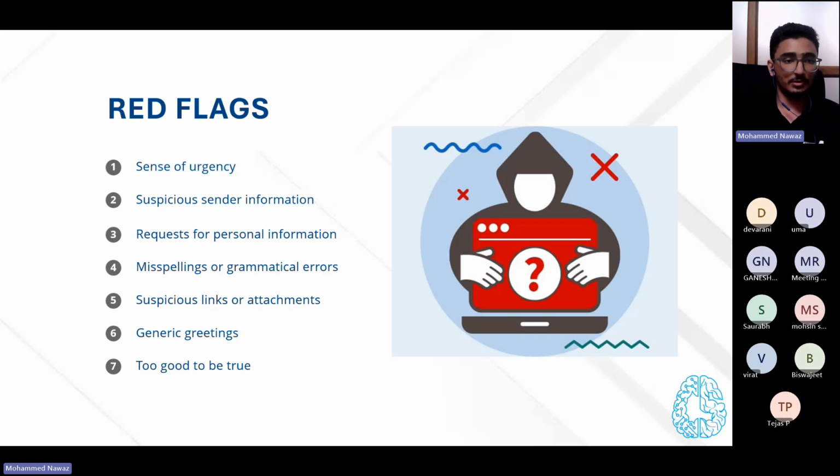These are the urgency signs in emails, so you have to check whenever an email is received. Then coming to a suspicious sender email. You have to check the sender email every time, even if it appears to be from your colleague. The email can be spoofed anyway. You have to check the colleague's email ID letter by letter, or go to their social media profile to check whether this email exists. So you have to check the sender information.